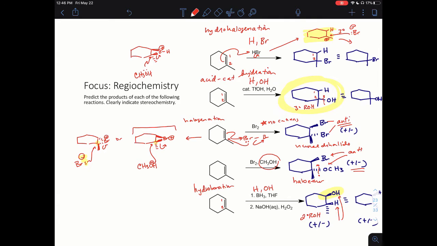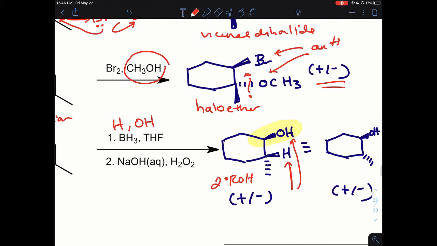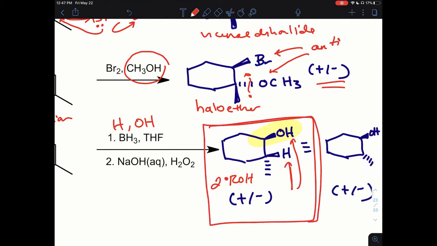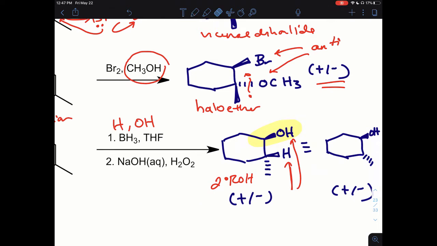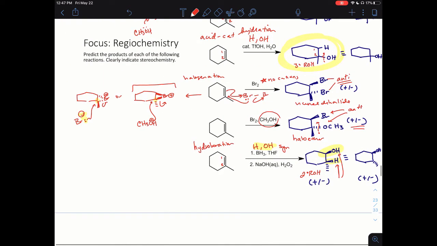It is important to keep in mind that we just have the syn addition of HOH. So you will have a racemic mixture of this product here because borane can add to either side of the alkene, but you have one diastereomer. And don't be confused. Usually, we don't show the hydrogen. So if you look over at where I've written it out with the implied hydrogen, the hydroxyl and the methyl, they're anti, but that's because hydroxyl and hydrogen are syn. It's hydroxyl and hydrogen that add syn to one another.